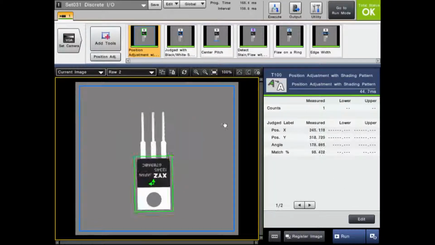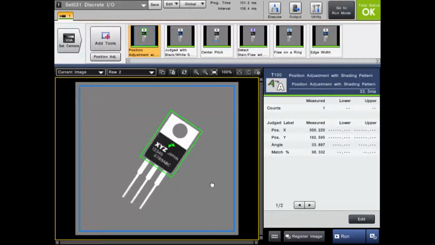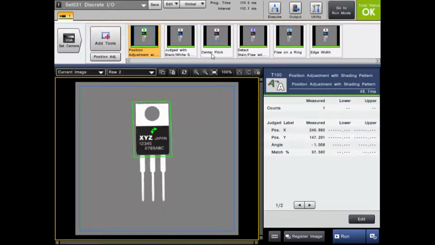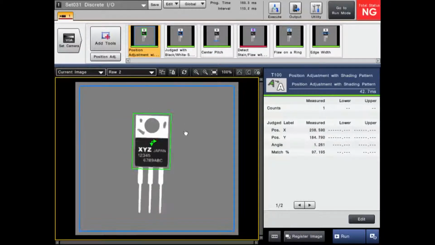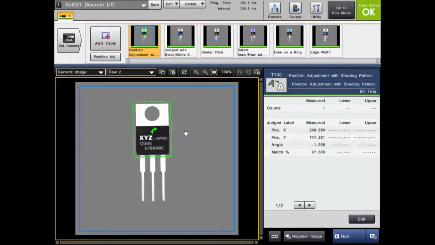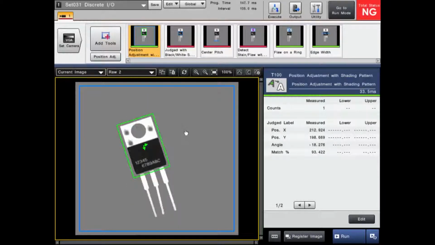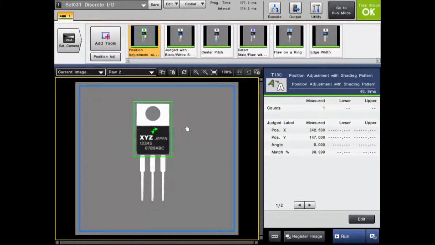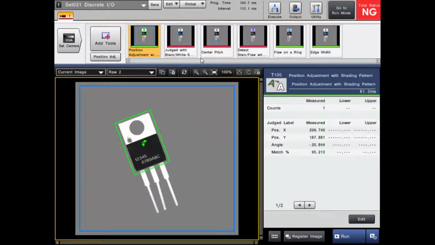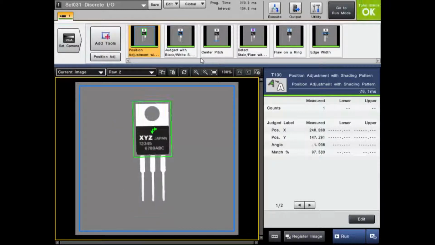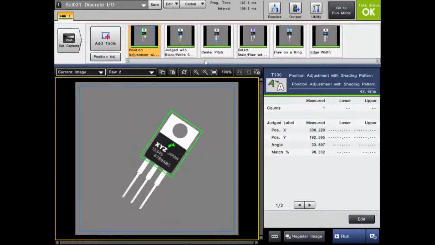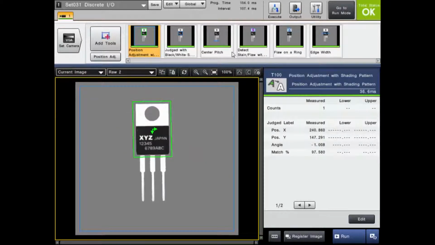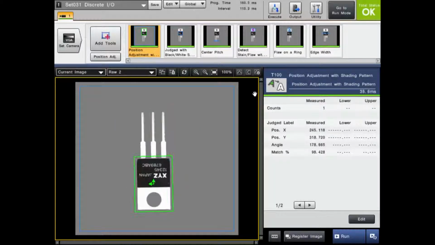This video will overview how to set up the CVX series controller to output your tool judgment results on the parallel I/O cable. The optional OP51657 cable will be needed when you're going to output individual tool results on the parallel terminals. As you can see, we are starting with a program that's already been set up with various tools and is passing and failing correctly. So now we'll show you how to output these individual results.